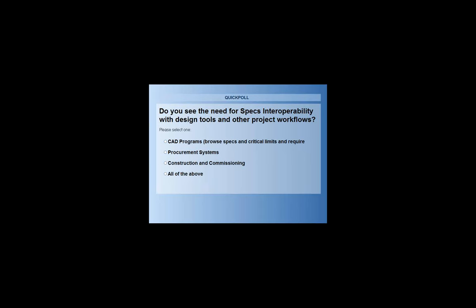And I now have, well, we'll leave this open for a few more of you to vote. I've got half of you voted. And as you know, we're recording this. All of this will be up on the FIATEC website shortly, and you'll be able to see the answers to these polling questions as well. I'm going to leave this open for a couple more minutes. We're up to 65% of those on the call voting.